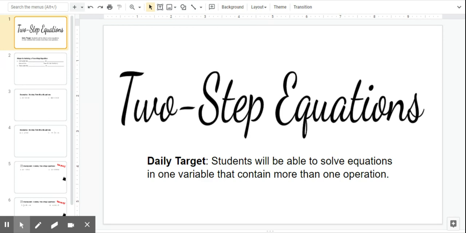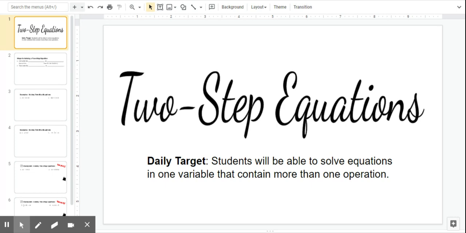Before we get started, you're going to need a notebook or some paper so you can take some notes and write some problems down. You're also going to need a pencil or pen. At the end of this video, there will be some you-try problems where you will have to answer some questions. So make sure you're taking notes as we go along so that way you can do well on those questions.